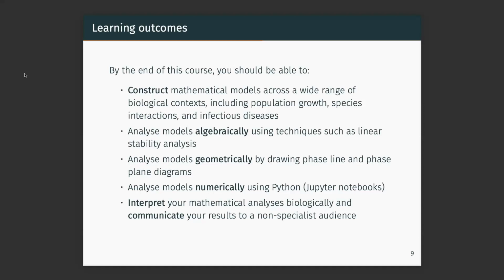Sorry, just wondering, will MATLAB work for this? Yes, I will come back to that point in just a second. So everything will be set up for Jupyter notebooks. At the end of the lectures, there will often be a self-study task. Sometimes this will be practicing algebraic or geometric skills. Sometimes it will be go look on Canvas and there's a Jupyter notebook for you to practice doing some stuff.